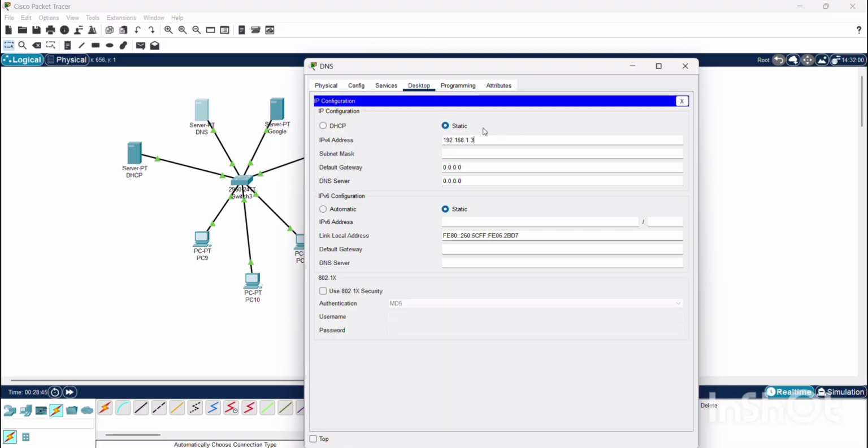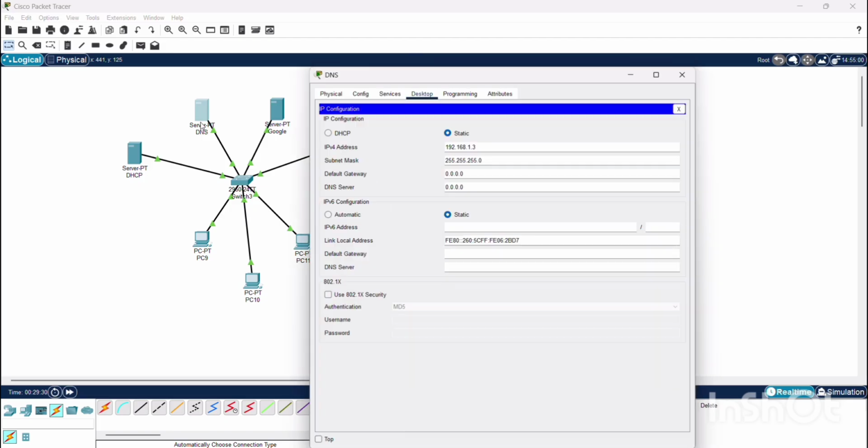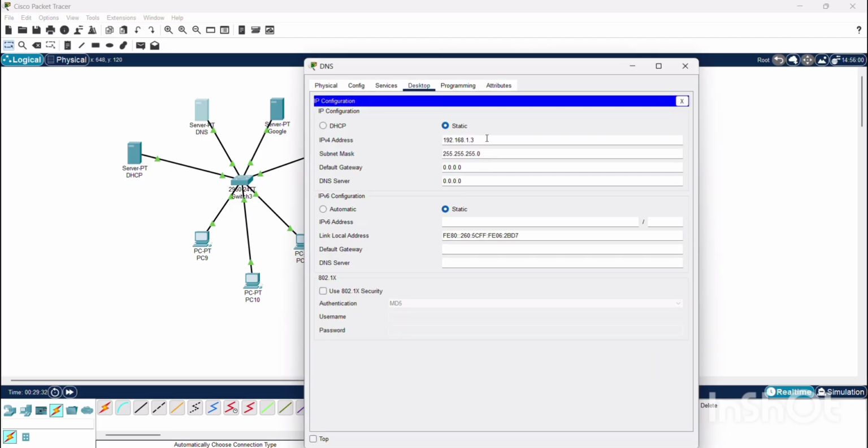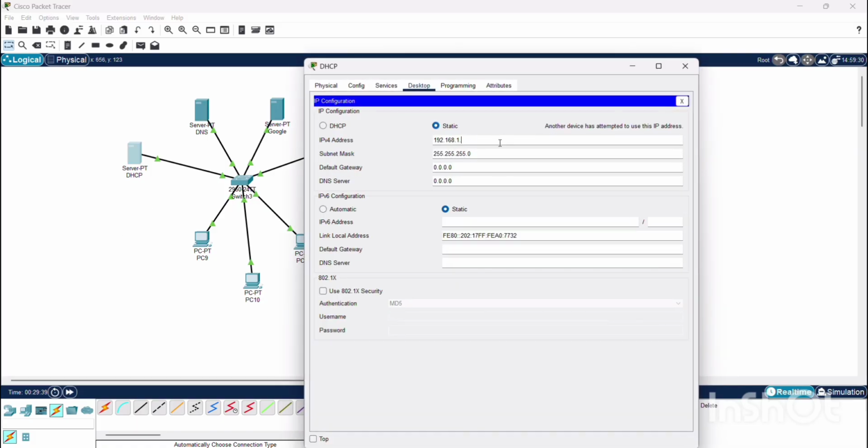Let's set it as 3, 192.168.1.3. Let's just make the DNS 4. That would be better. And let the DHCP server be 3.